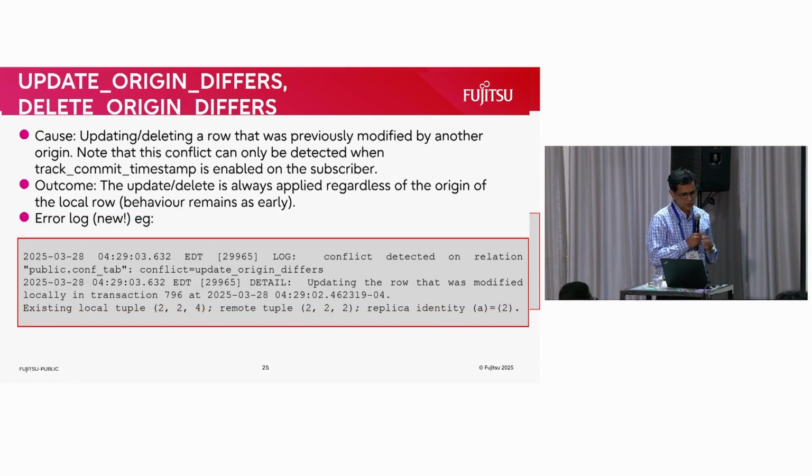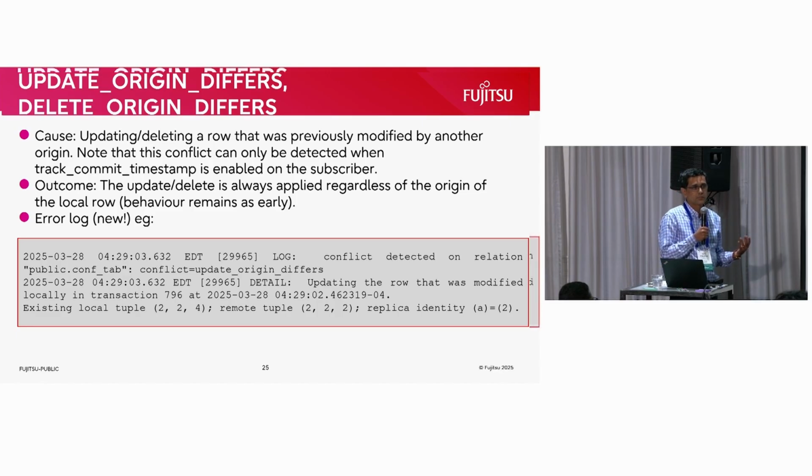Okay, so this is a totally new kind of conflict. So far in Postgres, only constraint violations were treated as conflicts. But if you think about it, not only constraint violations are conflicts, right? Suppose on node A you insert a row, and node B comes in and updates that row. There need not be an actual constraint violation, but that could potentially be a conflict, because is that desirable or not? So how do you handle such things?